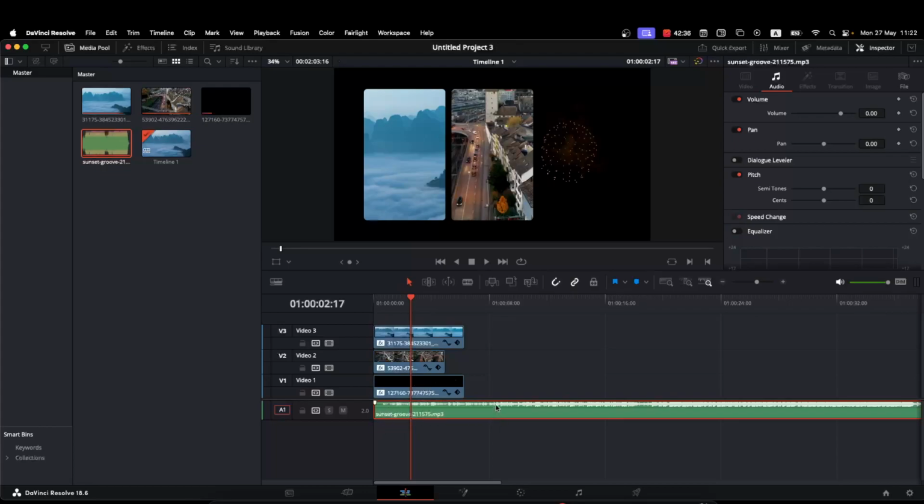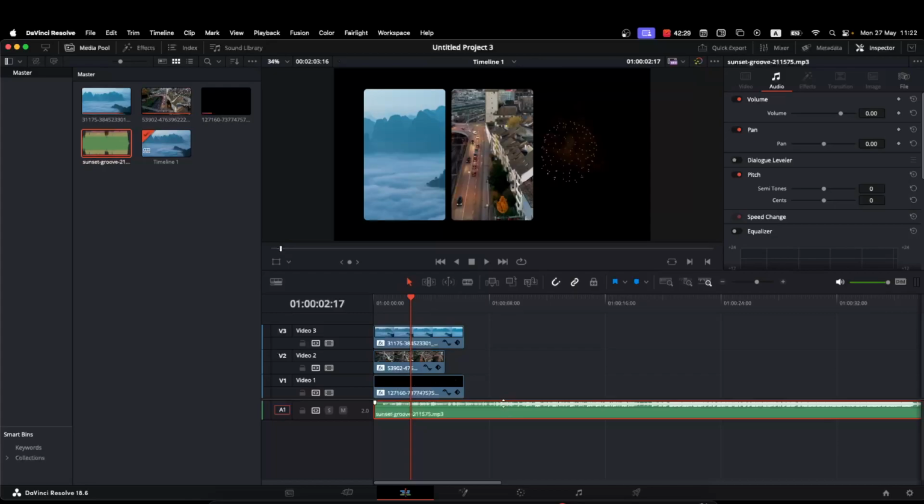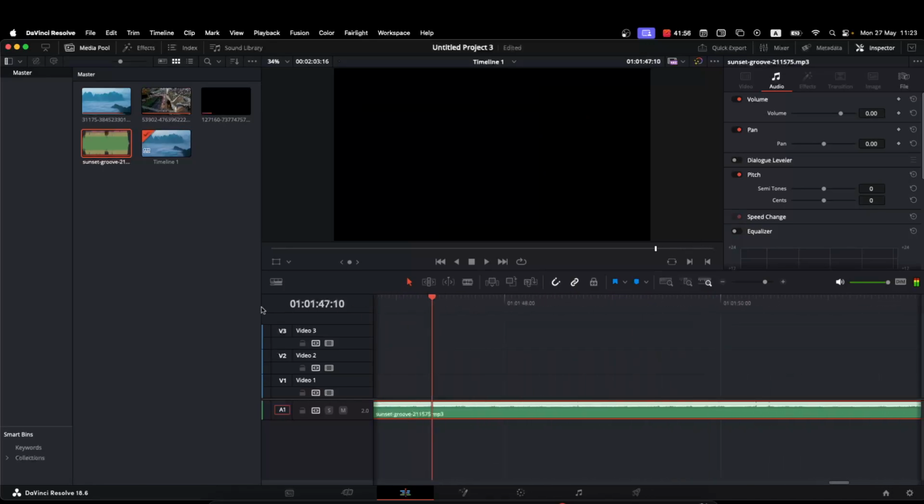Now it will be really loud, so all you have to do is basically click on it and hold your left, as you can see. When you start to see those arrows, now once you start to see those arrows, when you go on the video, as you can see right there, those white ones, you want to click your left mouse click and you want to bring down the volume. As you can see, you can bring it down and then it will be way quieter.